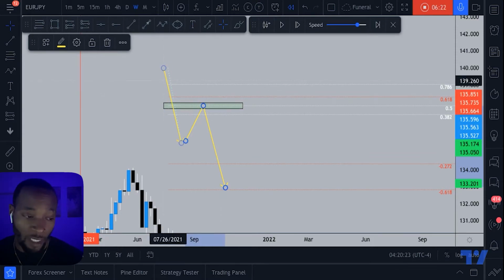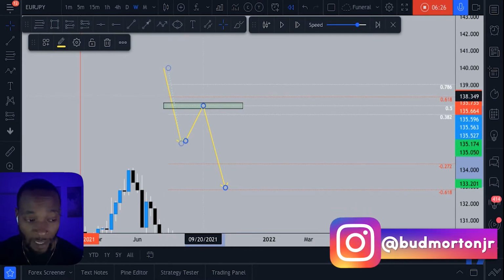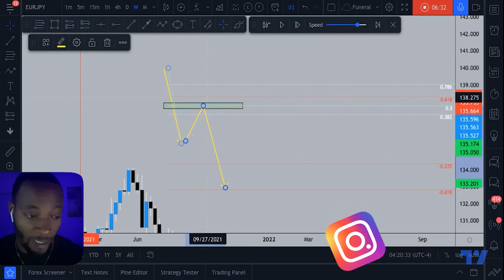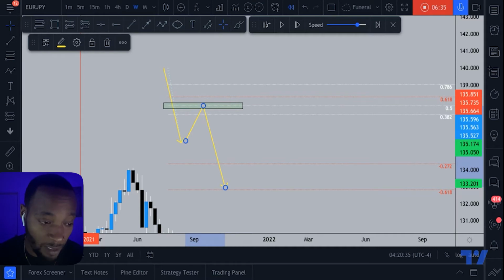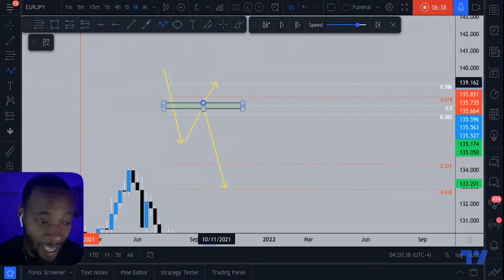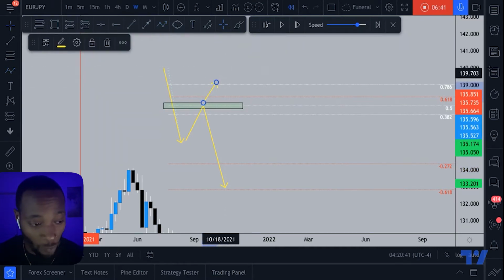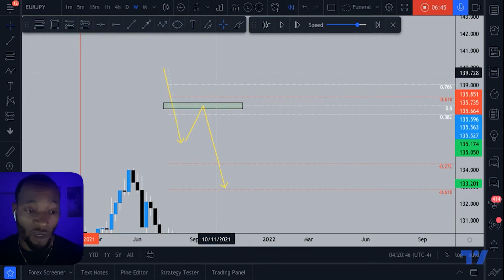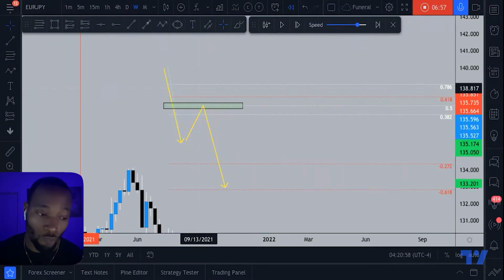No, structure is king. You can't use the Fibonacci tool saying that the Fibonacci tool said that this is the golden ratio, so this is the one that should always work. If it hits this level, this is the one that should be rejected. Sometimes the market does not respect this level. It's not 100%, it's not exact. Sometimes the market breaks above the 618. So you don't want to use it as your end all be all. It is a tool, and that tool is to help you analyze structure in order to put yourself in a good position with a favorable risk to reward.